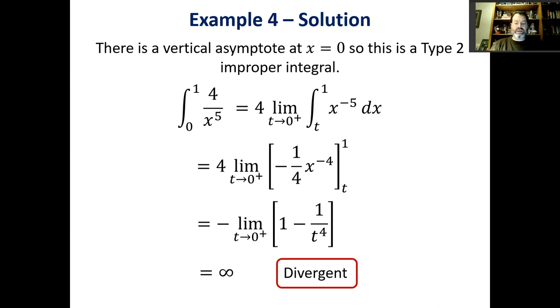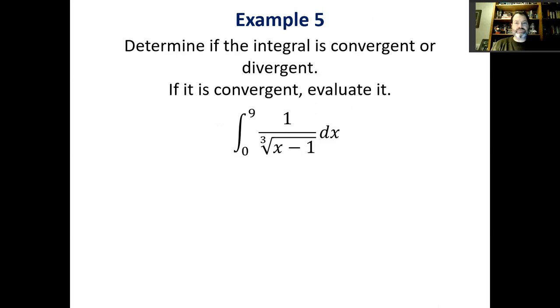Okay, so not a bad example. Make sure you can work through these examples on your own, of course. All right, let's do another one. So what we have here, this looks like an ordinary integral that you'd see in Calc 1, right? This is a U substitution problem. You have to notice, however, that this thing is discontinuous at x equals 1. Because if you plug in 1, 1 minus 1 is 0, cube root of 0 is 0, 1 divided by 0 is a vertical asymptote.